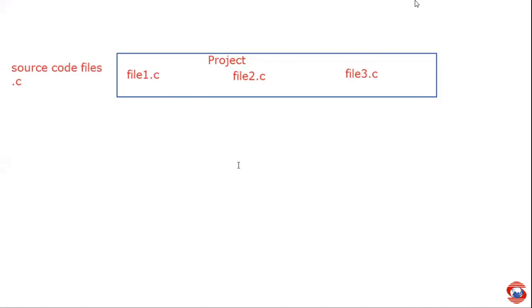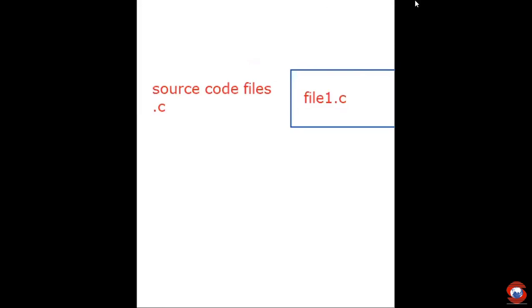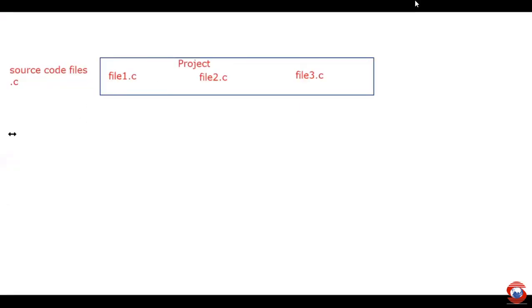Now, what do I mean by pre-processing? There are different phases. First phase is your pre-processing phase. In this case, what actually happens is, whatever hash include statements I have, for example, hash include. Whenever we do the macro topic, macro expansion, whenever we see pre-processor directives, all these things we will see in detail. But for the time being, just understand hash include is one type of pre-processing.